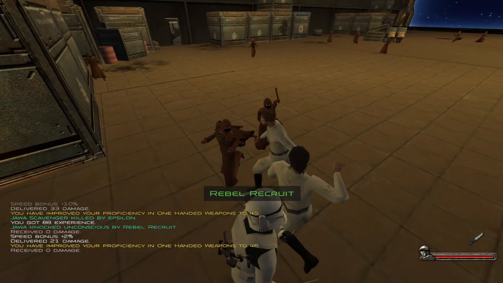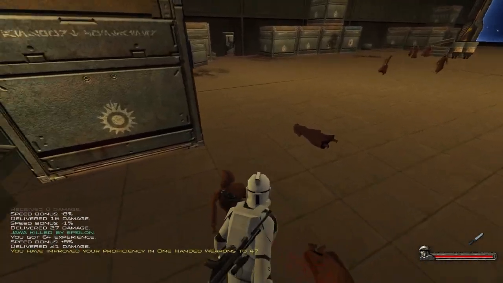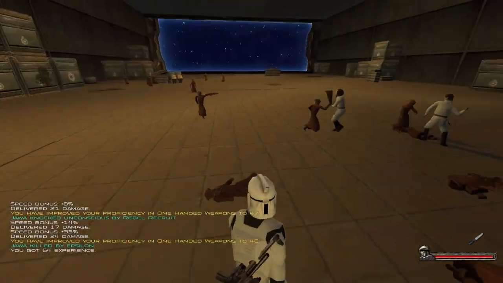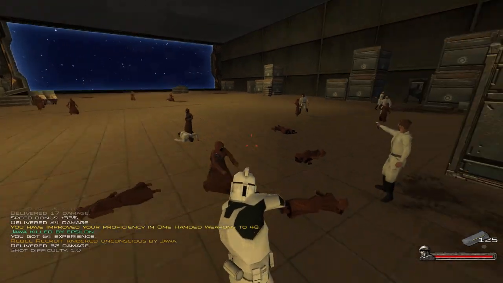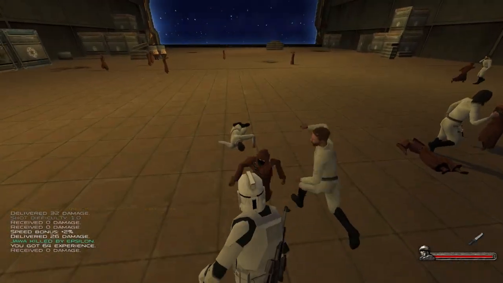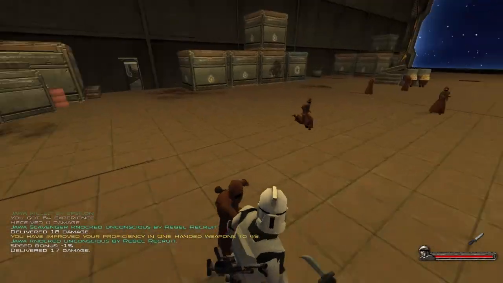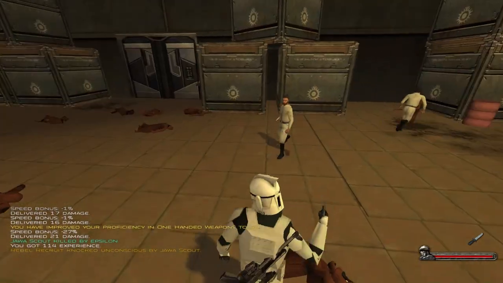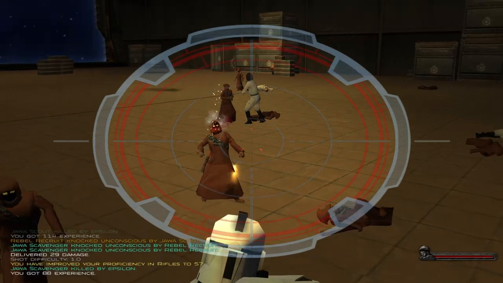Be gone! Before you ask why I'm not blocking, this counts as a dagger, so you physically cannot block with it. So your only option really is to spam swing.